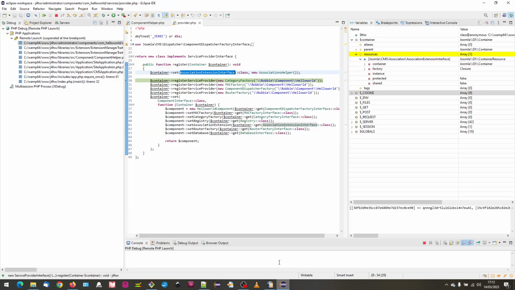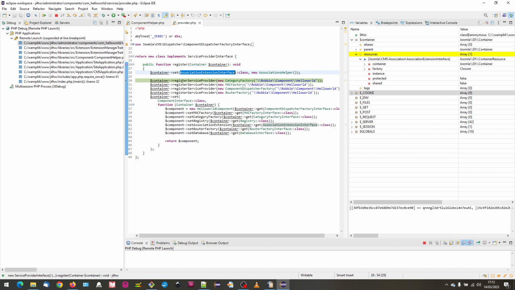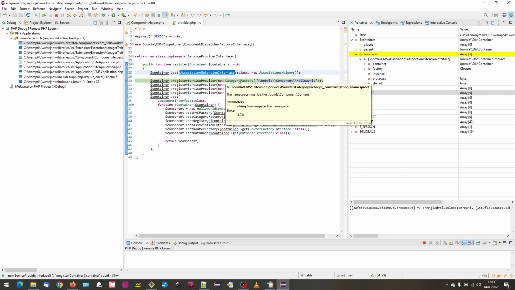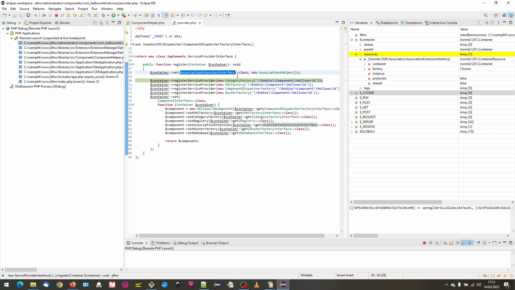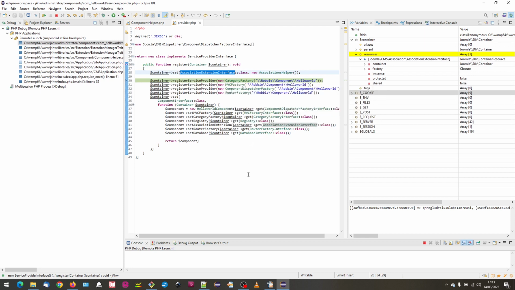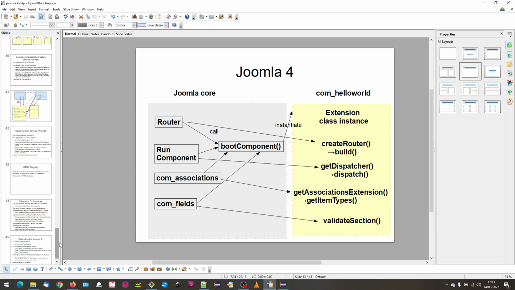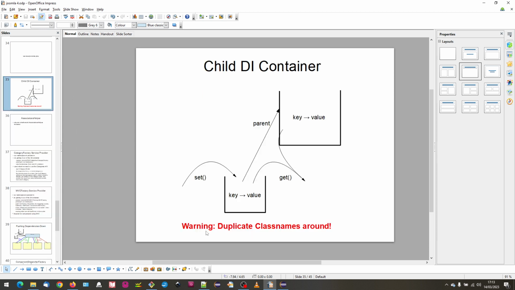Let's look at the next one then, going into the DI container, the category factory. So register service provider, as we saw before, what it's going to do is call the register function on this instance, and the category factory, if we look at it here, we can see it's Joomla CMS extension service provider category factory. And here you've got to be aware of this warning I've put in red here, which is that we've got duplicate class names around here.